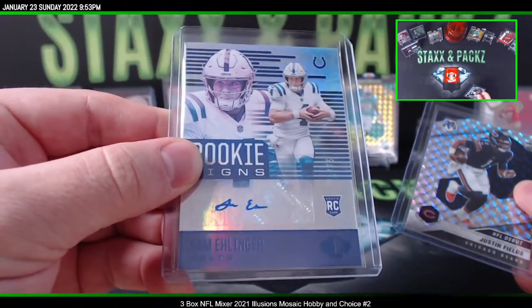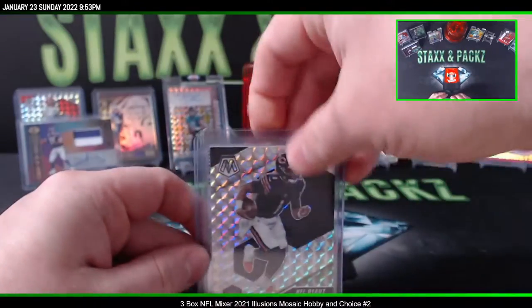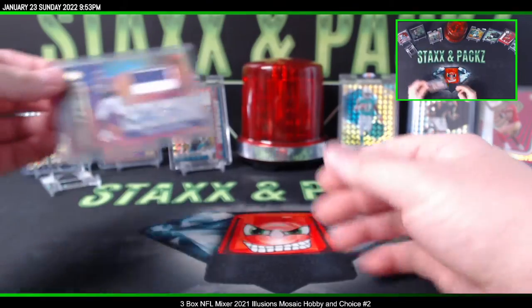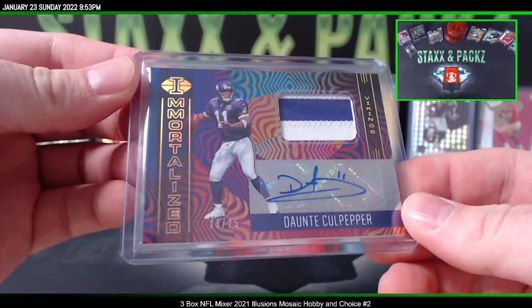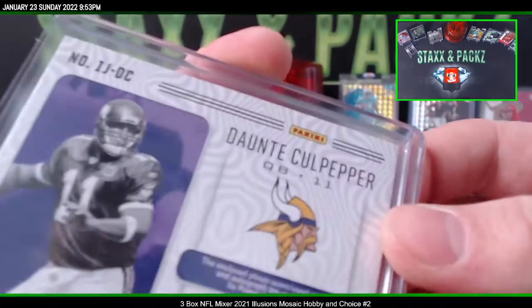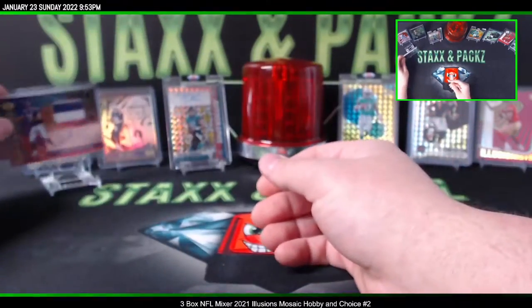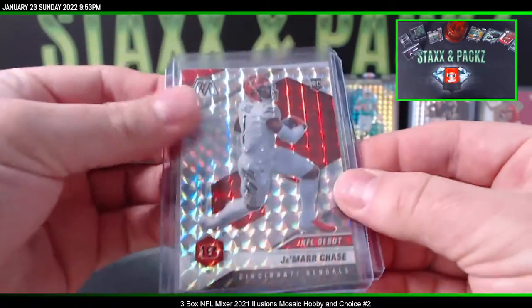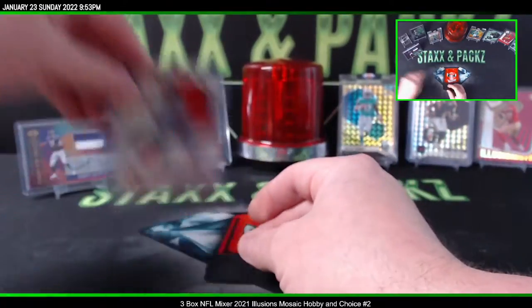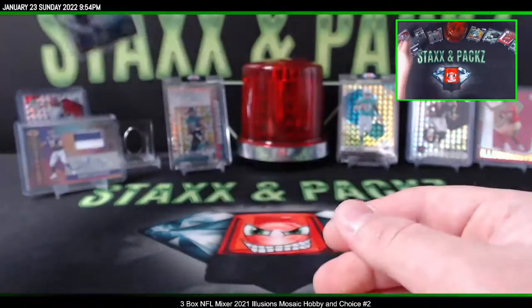Sam Ehlinger Auto for the Colts to 75. Justin Fields Silver Mosaic NFL Debut. Daunte Culpepper Immortalized 23 to 25. Two color game used or player worn used patch auto for the Vikings. Ja'Marr Chase, silver mosaic, NFL debut. Ja'Marr Chase, mystique, acetate. Mac Jones, illusions rookie.